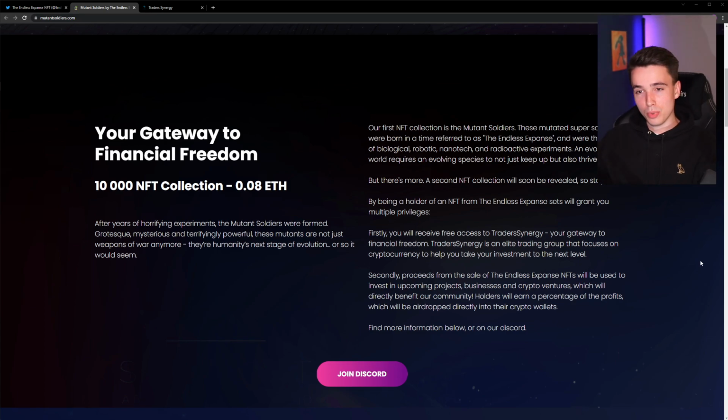And what is also very important is the fact that this is a win-win situation, since you get money and the team behind this project gets money. And the more you earn, the more they earn, and the more they earn, the more you earn, which is a pretty nice concept in my opinion.